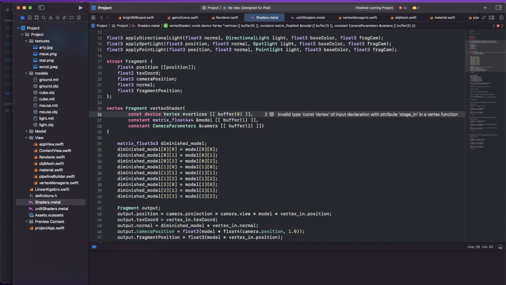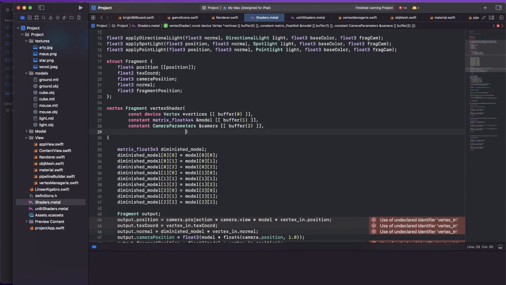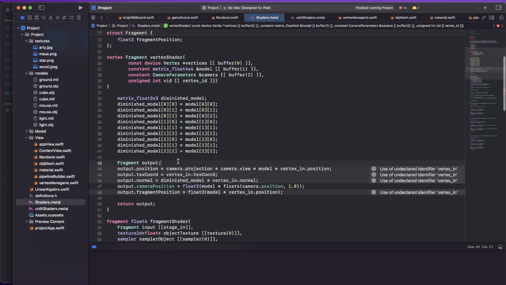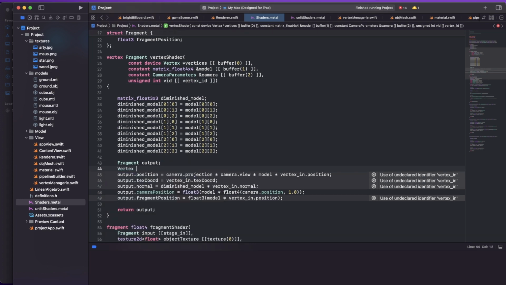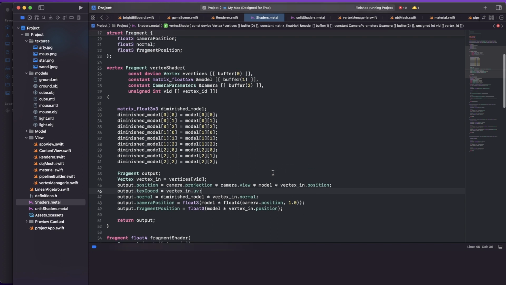well, I guess buffer 0 isn't being used in the vertex shader. No worries. So what I'll also need is the vertex ID. Go ahead and access that, and just change this to UV, and the rest of this should work fine.